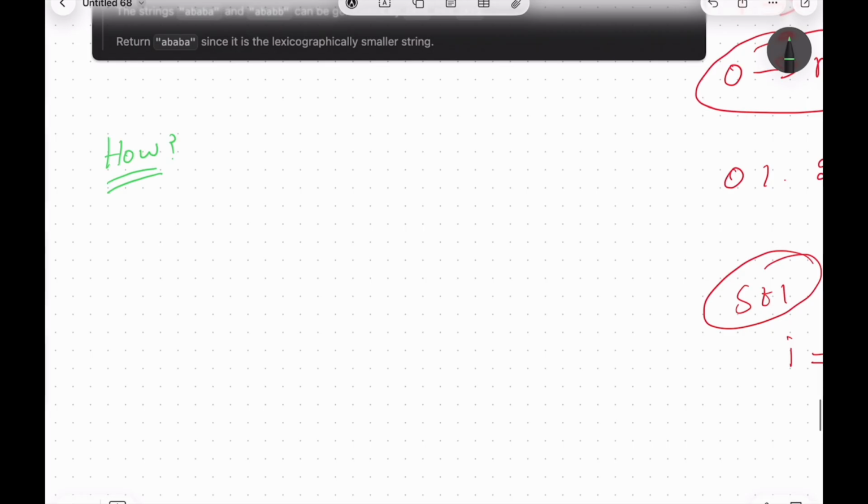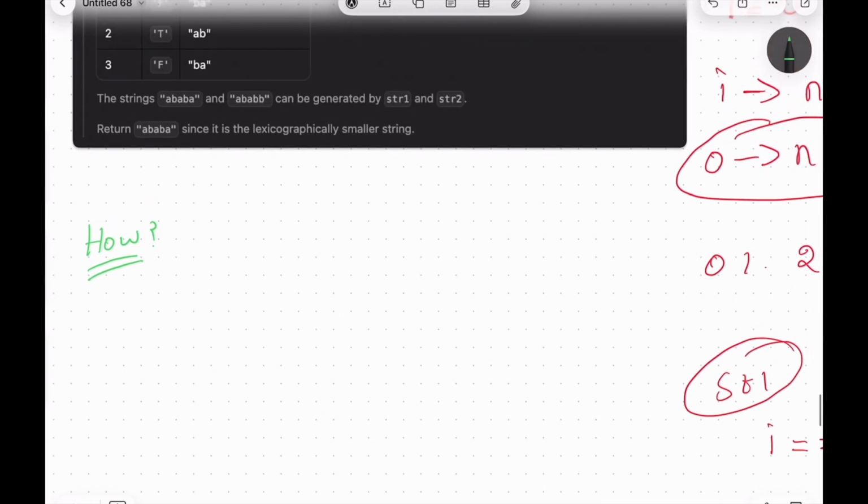This is a hard problem because the complexity of understanding it is hard, but solving it is simple. We have to understand the idea behind it. First we will start with string 1 and the true conditions.